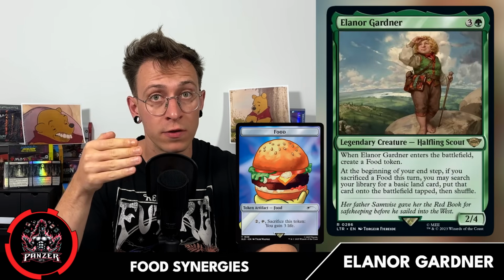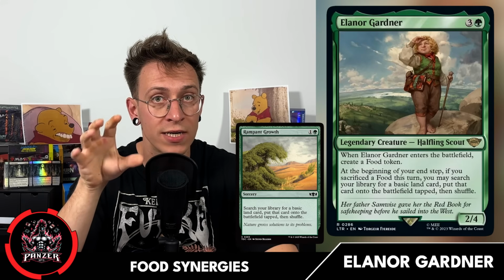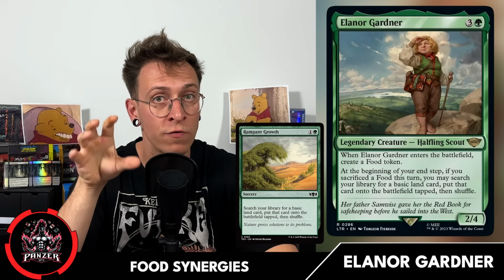Eleanor Gardner. Whenever this 4 mana creature enters the battlefield, we get to create a food token. And at the beginning of our end step, if we sacrificed a food token this turn, we get to search our library for any basic land card and put it onto the battlefield tapped. Now this card is basically a repeatable Rampant Growth that will allow us to accelerate our mana and get a basic land out of our deck every single one of our turns.